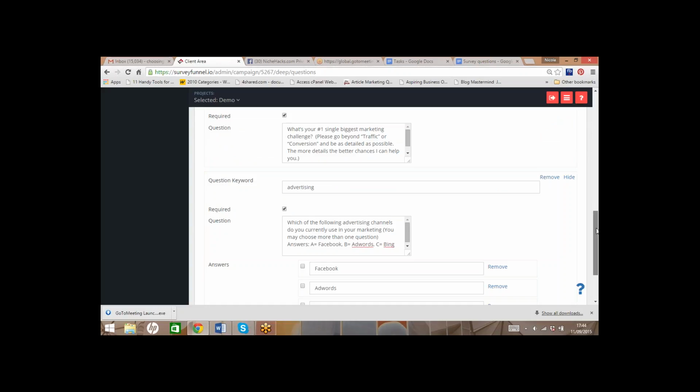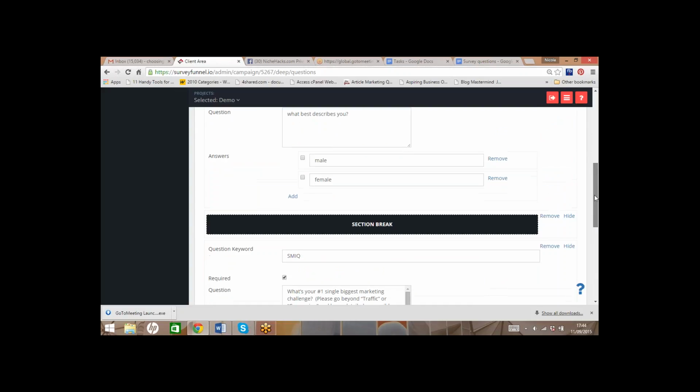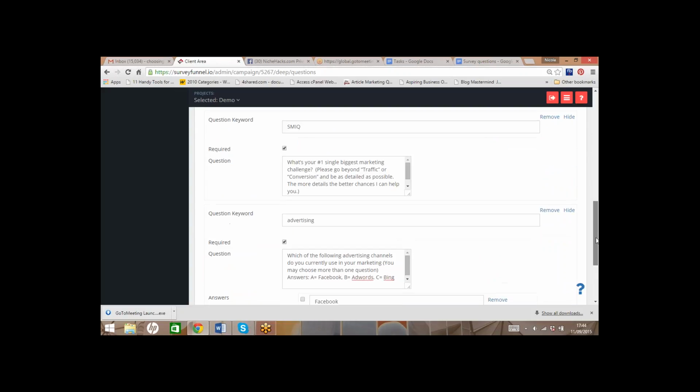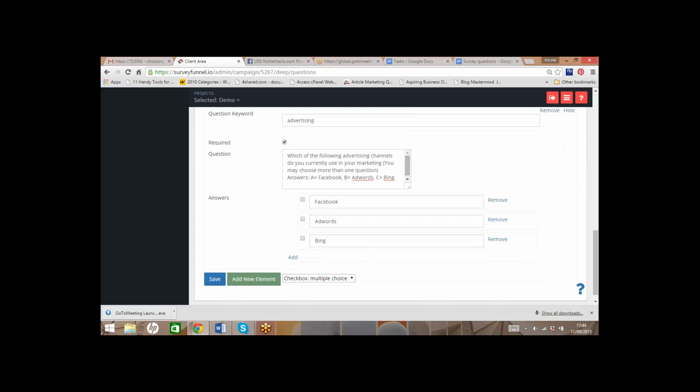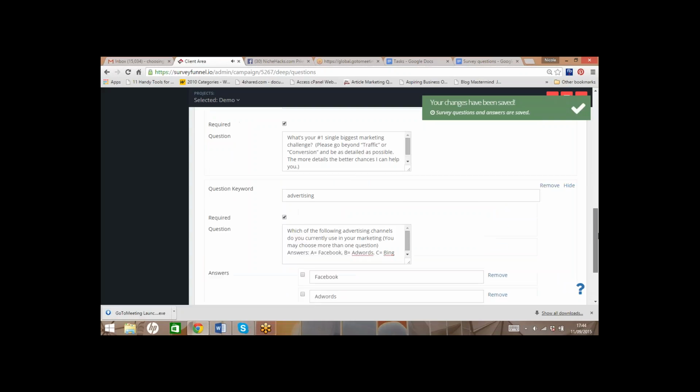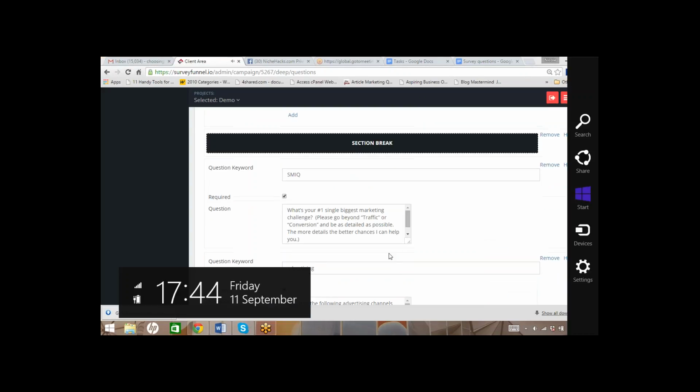And it's not gone all the way down. So I'm just going to save that just in case for some bizarre reason I lose it, and try and reposition it again.